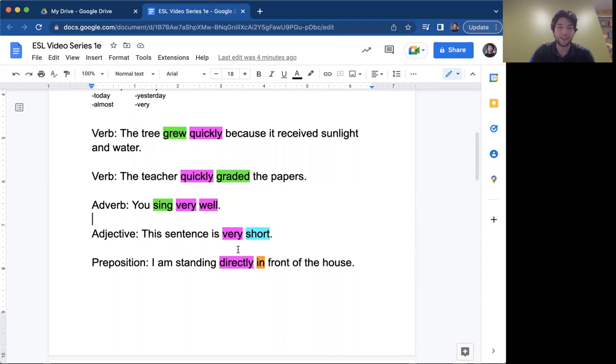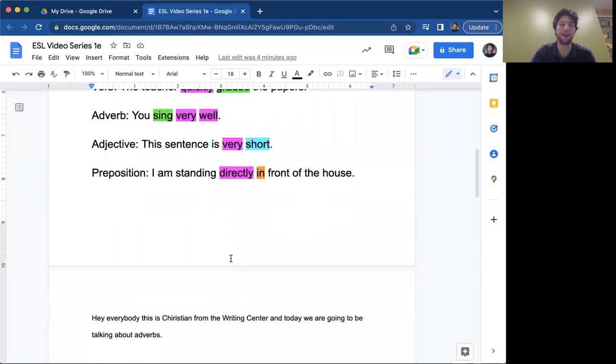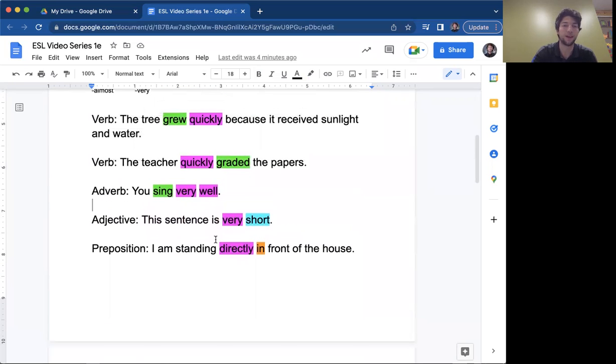Okay. And sorry, the final sentence, we have a preposition. So prepositions we haven't talked about yet, but usually with a preposition, we're basically just talking about relations or location. And I'll give a better definition in a couple of videos from now. But what we have here, in is a preposition, also of is a preposition, but it's not involved in the modification here. But in is involved in the modification here. So that's why I highlighted it.